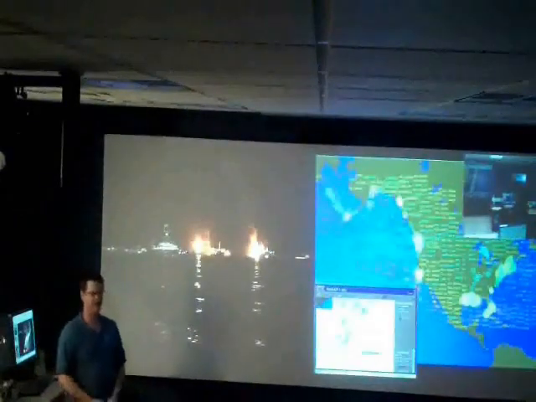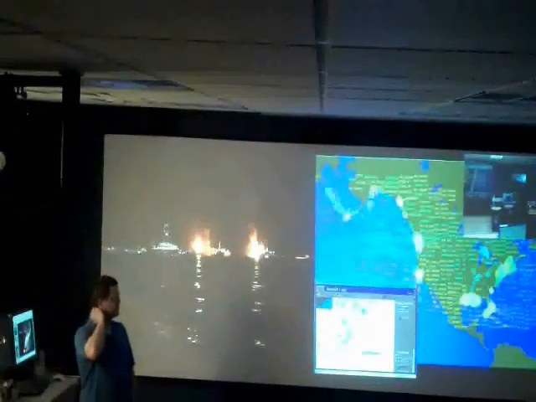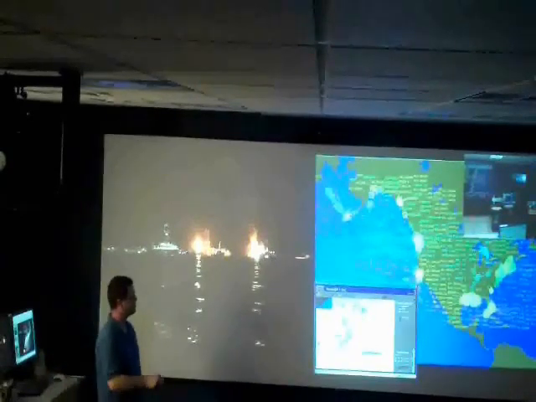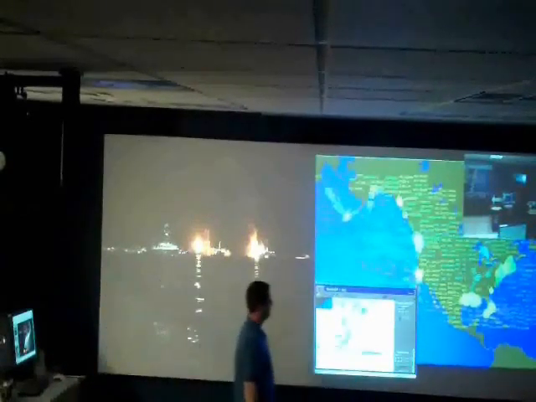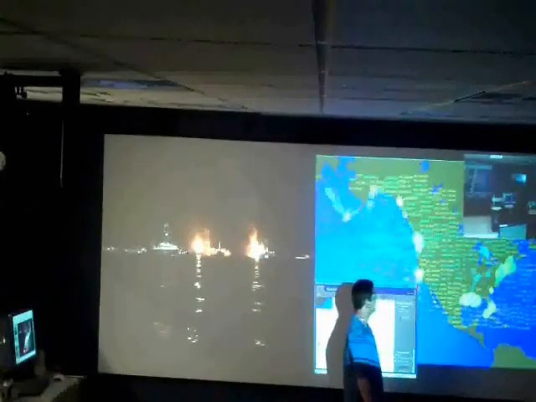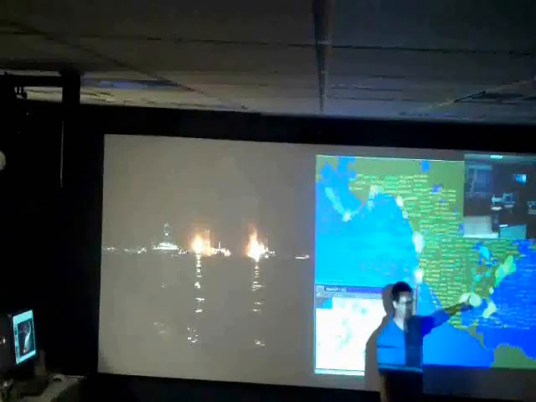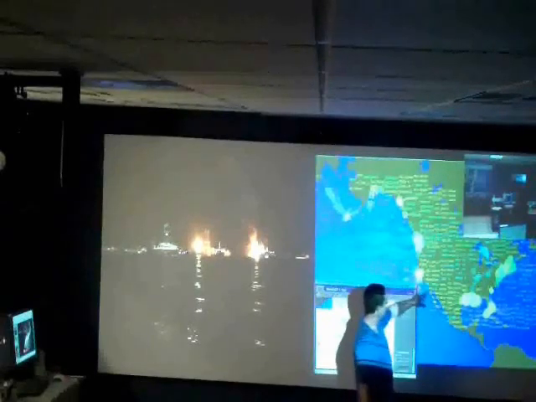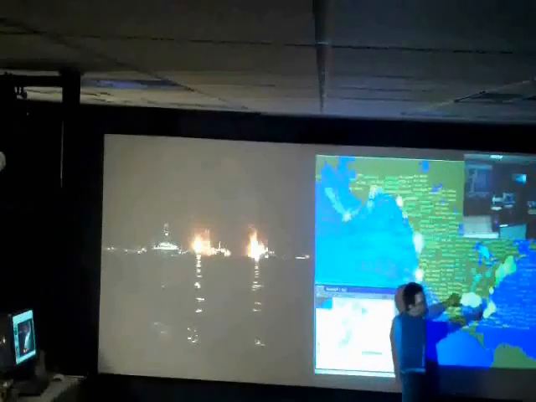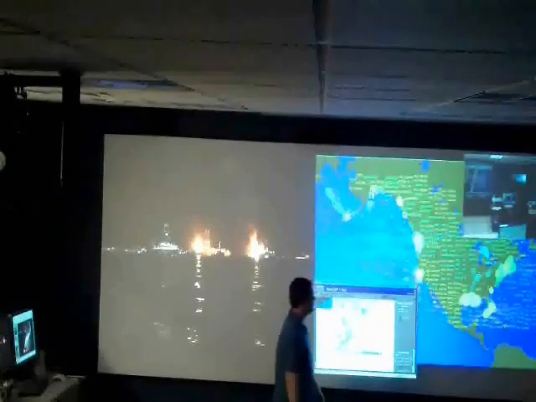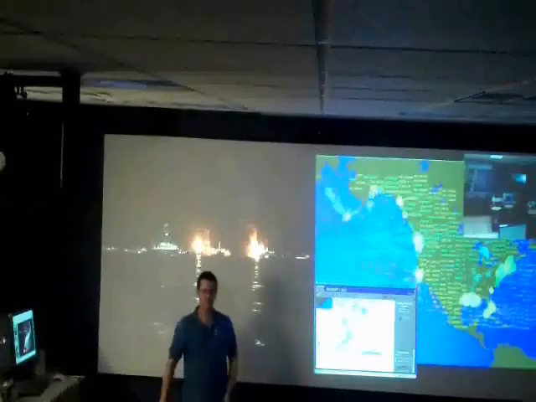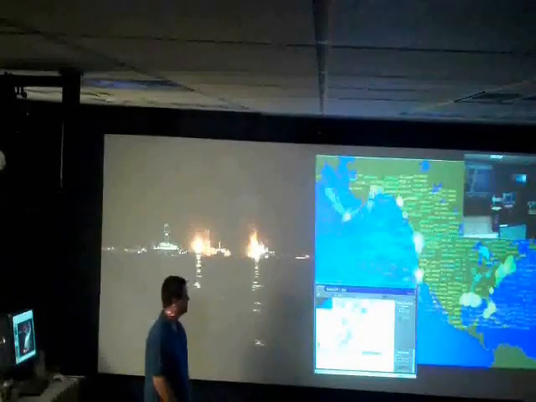This is what the Coast Guard has. These are some of the few public release pictures that I've been able to get of some of their systems. This is them tracking ships, and this is the Gulf of Mexico. It's a giant yellow and blue blob of ships. There's probably 2,000 ships in that blob, and so the Roland ship right here is somewhere between here and over here. That's a pretty big area. It's the size of Texas. So tools like this are a good first cut, but we need to do a lot better.